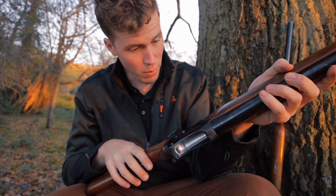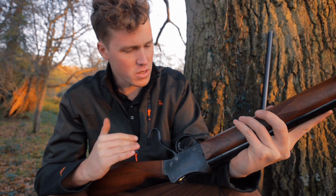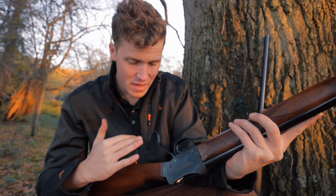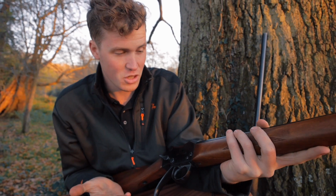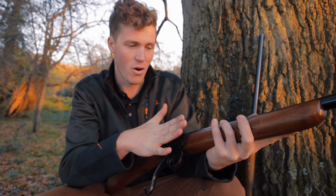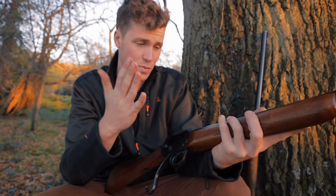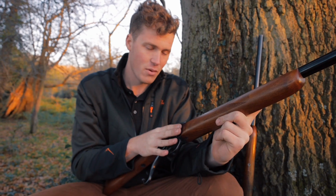A final one, actually, when buying one of these, it's worth going through a little list of checks. It's probably the first and only time that you really need to take the barrel off, and that's to check that there's no pitting involved. Checking the wall thickness isn't particularly an issue because these barrels were always very, very thick. They're always a very safe barrel, and hence they took a variety of loads. You always put heavy loads through these, and although they would kick like a mule, they were very, very safe.